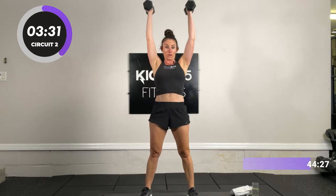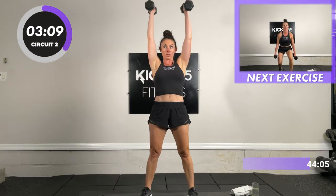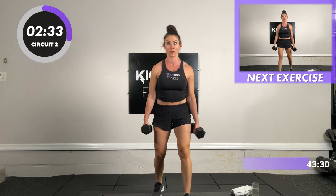We'll go right into that squat with one toe pointed. 1 foot flat. Not yet though. About 20 seconds remaining. And time. Right foot flat, left foot pointed, 30 seconds on this side. And switch.